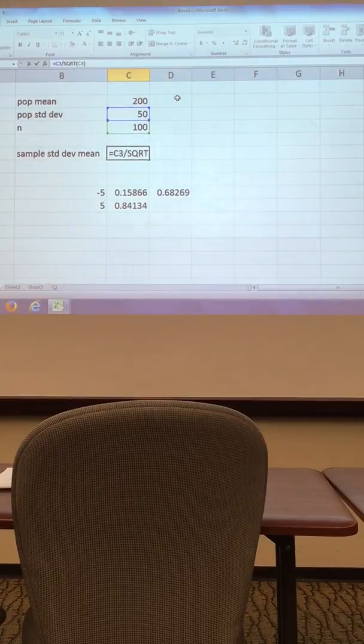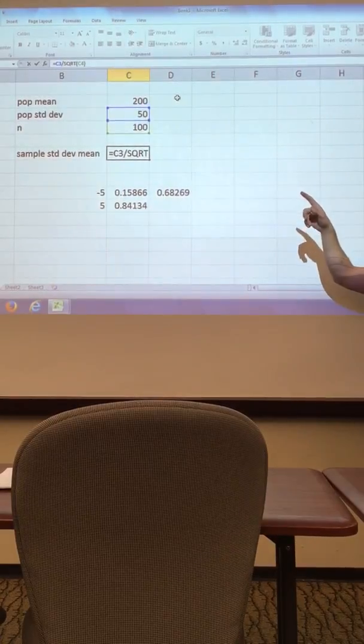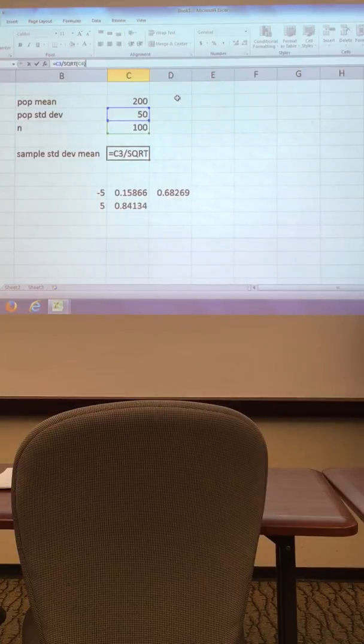What this will help us do is say that if we want to get to a certain level of accuracy in estimating our means, then we have to get our sample to a certain size. So if I want my accuracy of estimating this value to be within 1 point, and I already know my population values, then I know that 100 wasn't a big enough sample to do that exactly.